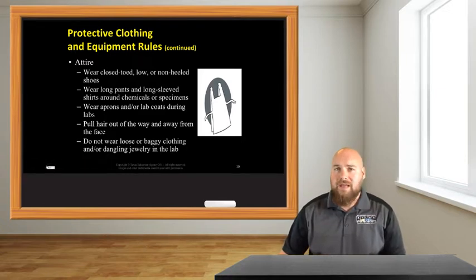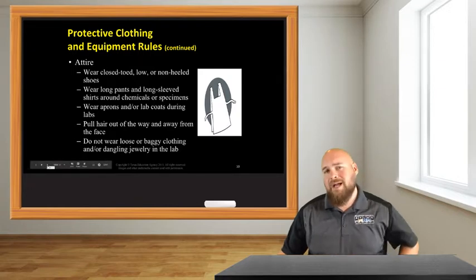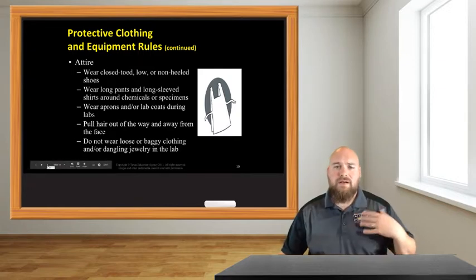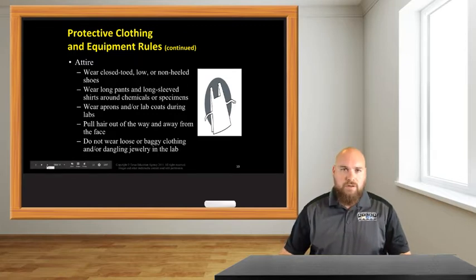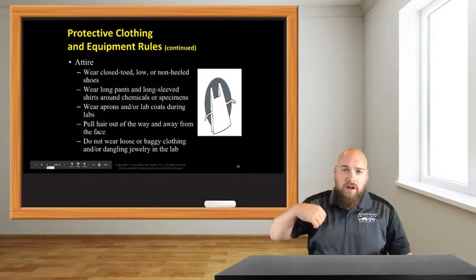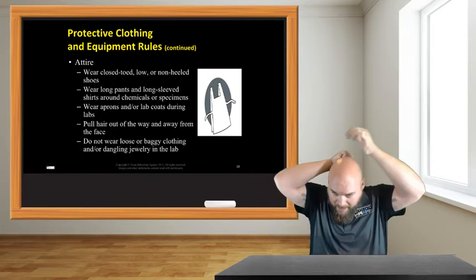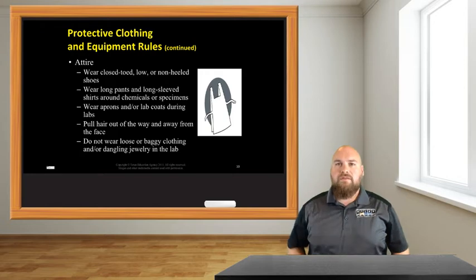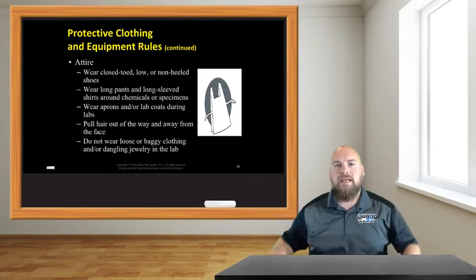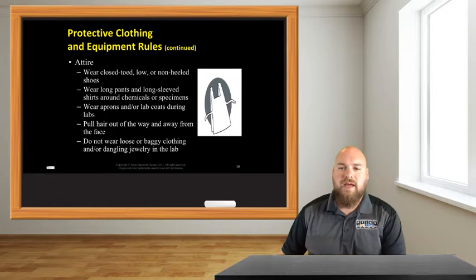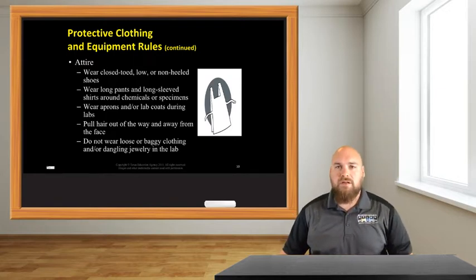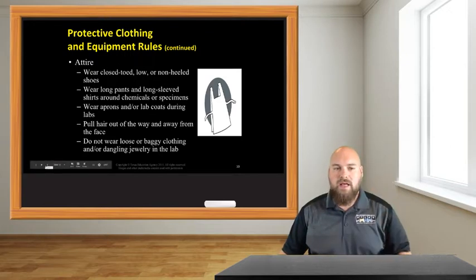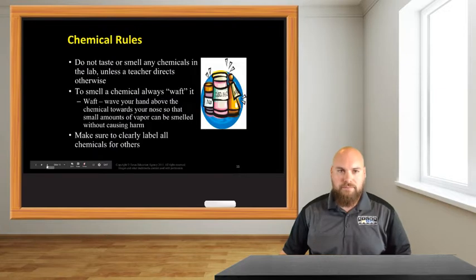If needed, we can use aprons. It says lab coats. I will wear my lab coat just because it's lab day. However, we're really going to need aprons, but if we need them, we can get to them. If you're not like me and you have long hair, you need to pull it back and tie it into a ponytail. Keep that out of your face and away from where it can hang into the equipment and things of that nature. And then lastly, baggy clothing is not good. Dangling jewelry is very bad, so just take your jewelry out, make sure your clothing is tied back, and you should be good to go.